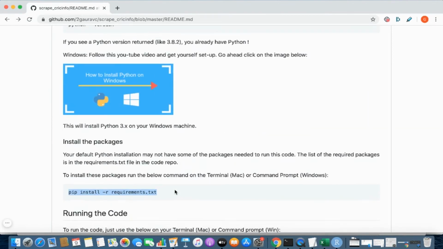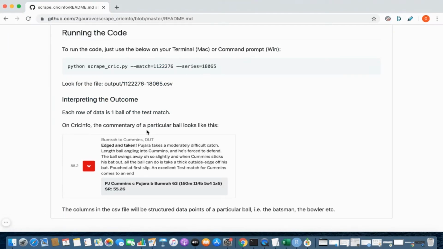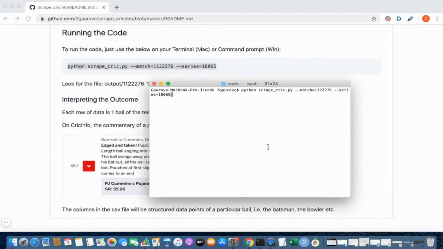Ready to run the code? Let's dive into it. Running the code. This is the fun part. Run the scrape program, as shown. This will scrape the commentary for the test match, one innings at a time. Let it run to completion.